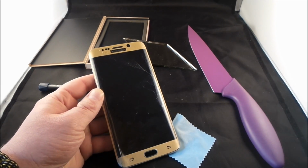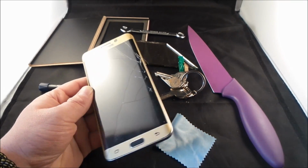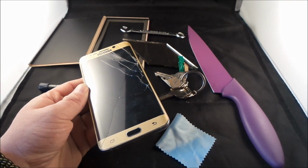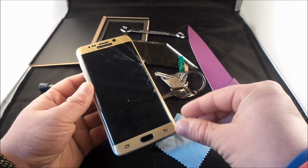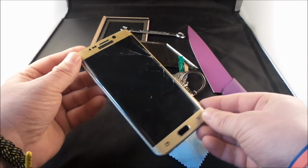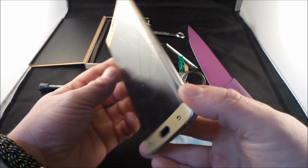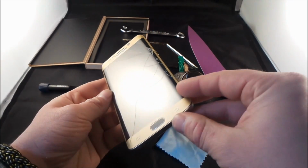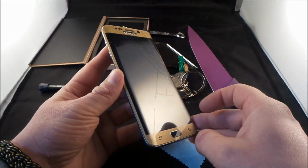And I also used keys, and I also used my little wrench. So this right here is a tough beast. Granted, it's tough when it's on your phone, not when it's by itself, being extremely thin, very small millimeter, and then bending it. So that right there for you guys is my review, and I do actually highly suggest this. Just don't bend it before you put it on, and then you will be happy with the end result.